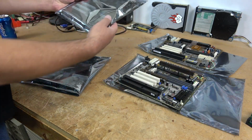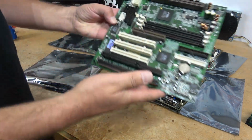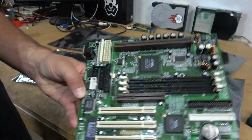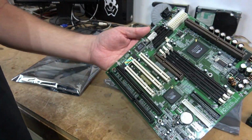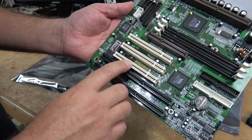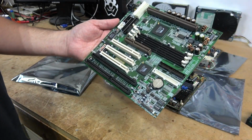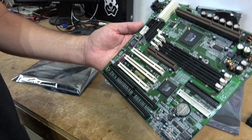The next board is over here. This is another VIA-based. This one is using the upgraded chipset of the one that was on the FIC board. This one's from A-Trend. Motherboard is very green, and this is model number ATC 6310V-01. This particular motherboard is awesome.